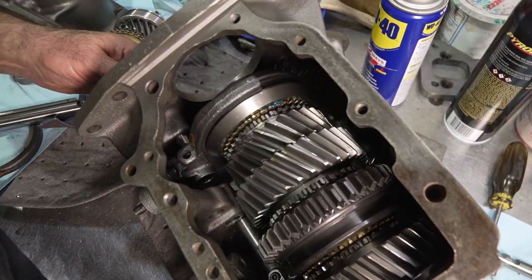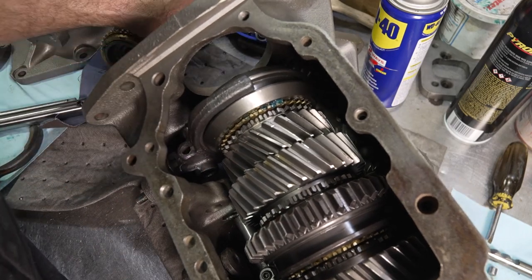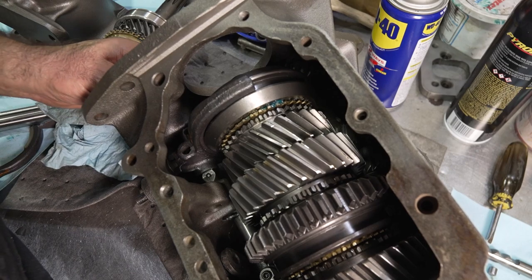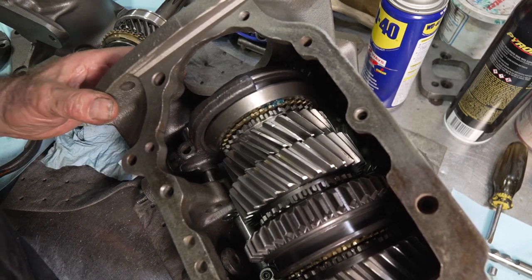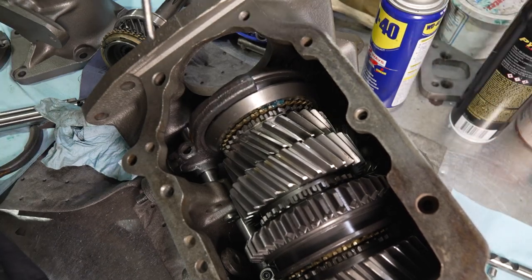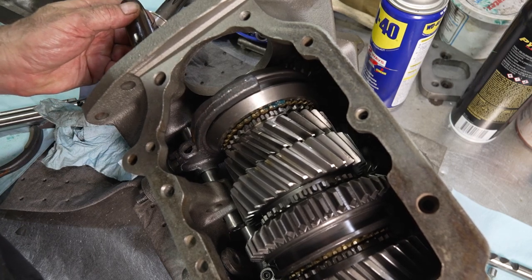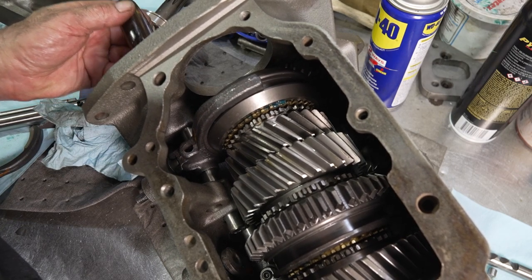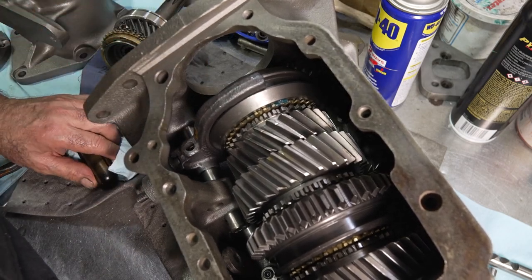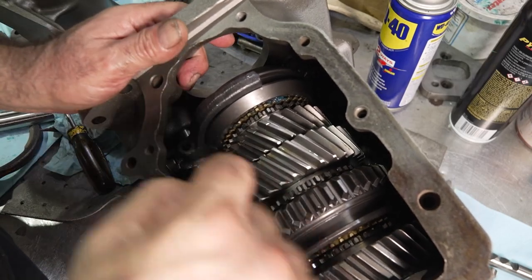Yeah, I think I got a better shot over here. So you can see what I'm doing is I've got the fork in here. I'm lifting up the gear train to take the weight off the rail, and I'm going to slide the rail through right to the middle where it goes. The reason I want to do it this way is because I know you can do it some other ways, but I like doing it this way because I want to be able to get the cluster lined up later on. Now I'm looking in here to see that the fork is lined up with the hole in the rail, and then I'm going to put the screw in there.